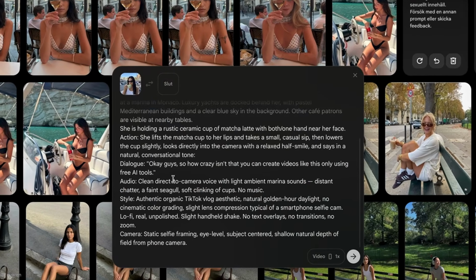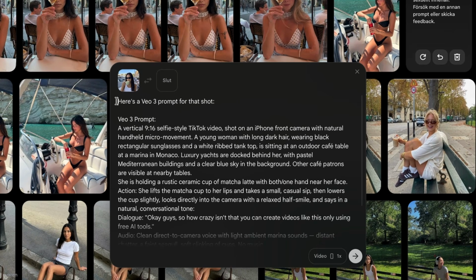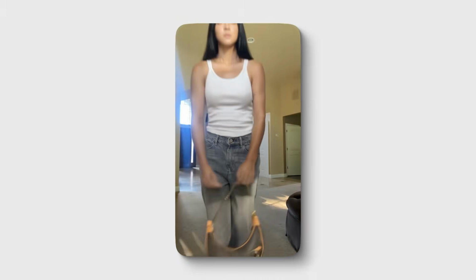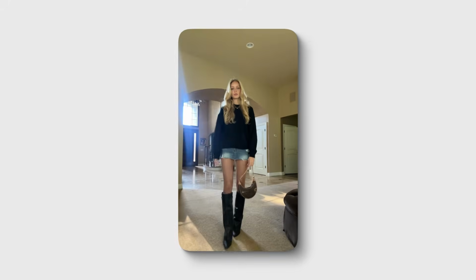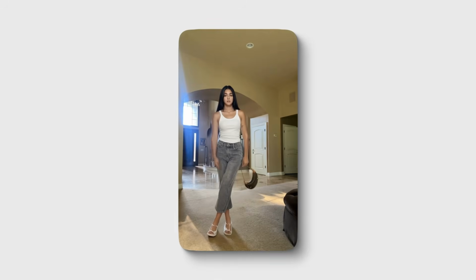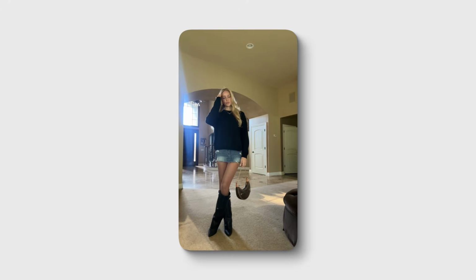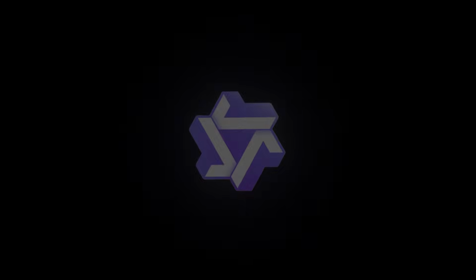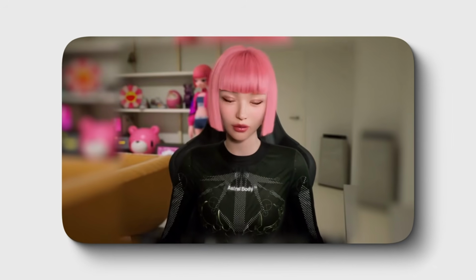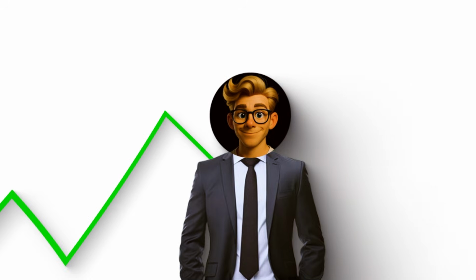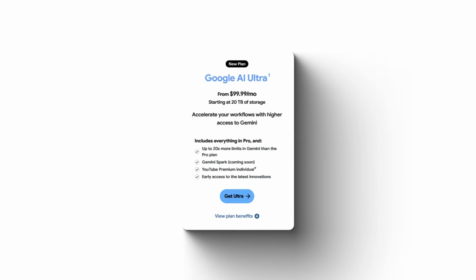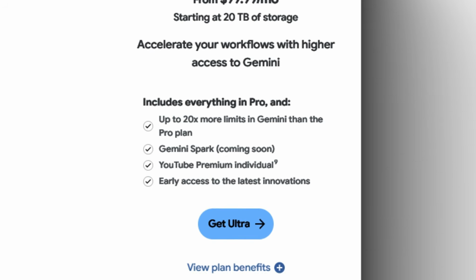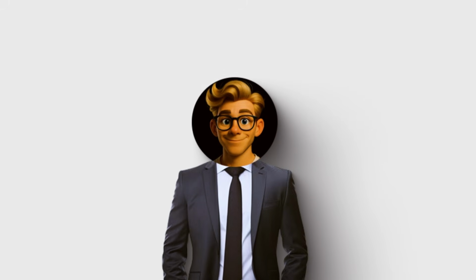Anyway, up until now, we've only created videos from scratch with a text prompt, but there's actually a way to simply add your influencer into an already existing video. So let's say you want to swap your character into a video and copy the exact movement, then you're gonna want to use something called motion sync. This is a crazy feature that's going absolutely viral right now, with accounts like this getting tens of millions of views. Usually, you'd have to pay for a bunch of expensive subscriptions to be able to do this, but I've actually found a way to do it for completely free.